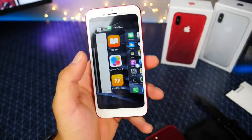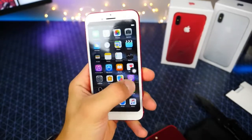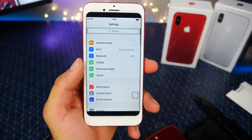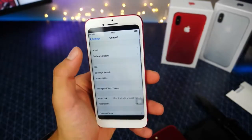Basically, whoa, what's going on there? Some sort of glitch. It's got assistive touch on. Let's go ahead and see what this thing is running. Pretty close. The font's a little bit off.